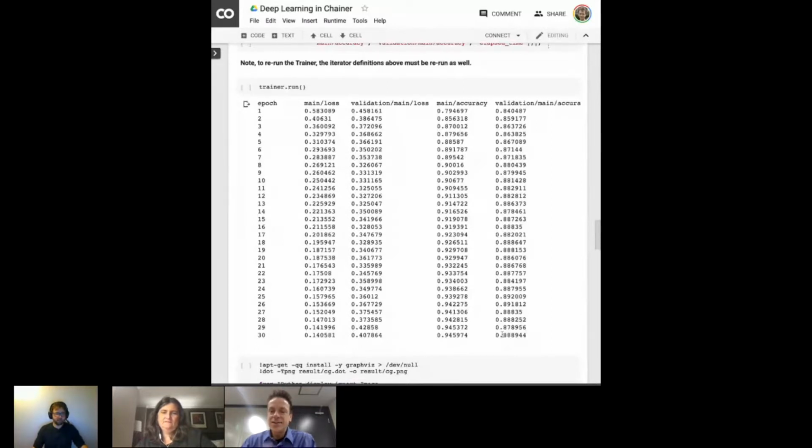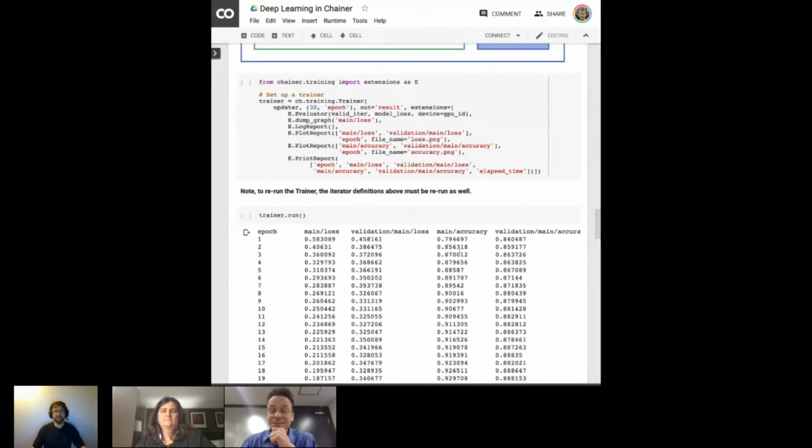Yeah, that extension system seems pretty cool. I was thinking the same thing, because it bakes in a lot of the stuff that you would want. Is it pretty easy to write your own extensions and then plug them in? Is that sort of the point? Absolutely. We have templates available, and in the documentation for Chainer, there's a place that lists exactly how to put together your own extension to do something additional if you want to. Oh, that's awesome. That's great.